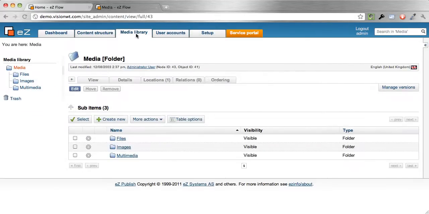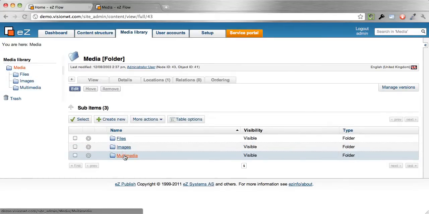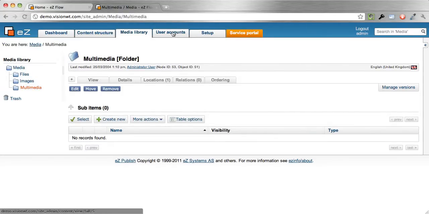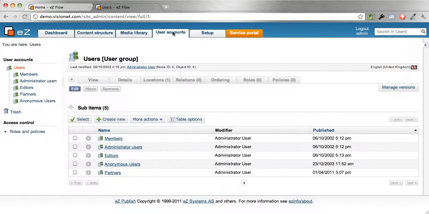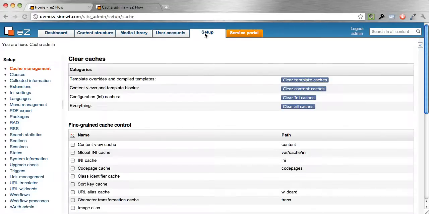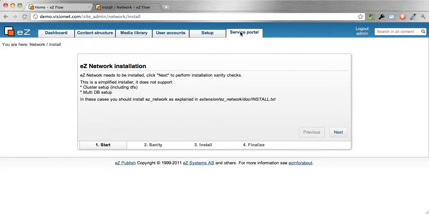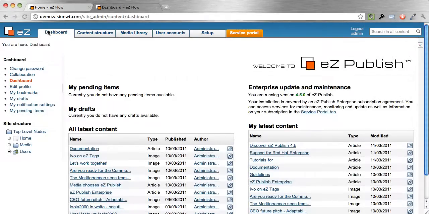The media library, where you're likely to store all of your images and all of your video files. User accounts, where all the people who are logging into your system will exist. Setup, where you really get to configure and change the system. And of course, last but not least, the service portal, where you're able to go in and find out statistics, analytics about your system.